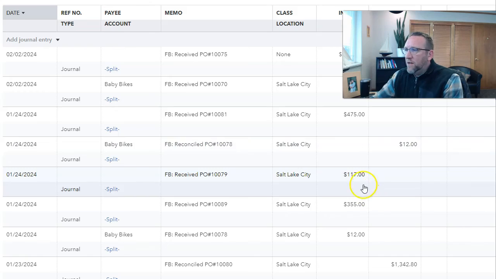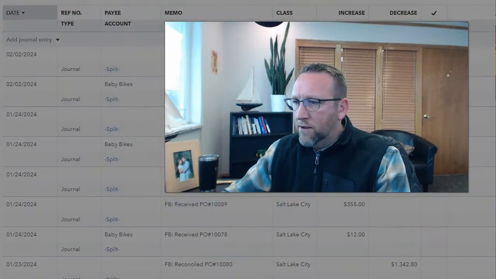So actually what it does is when you receive using QuickBooks Online, it debits inventory, credits the holding account. Then when you reconcile, it credits inventory, debits the holding account, then debits inventory again and credits the payable account. So it just does a reverse transaction to sort of take it back out of there.